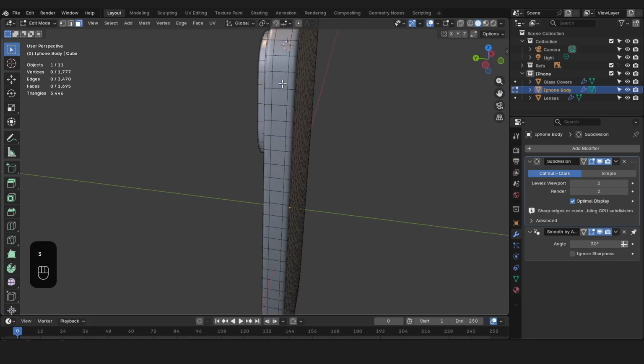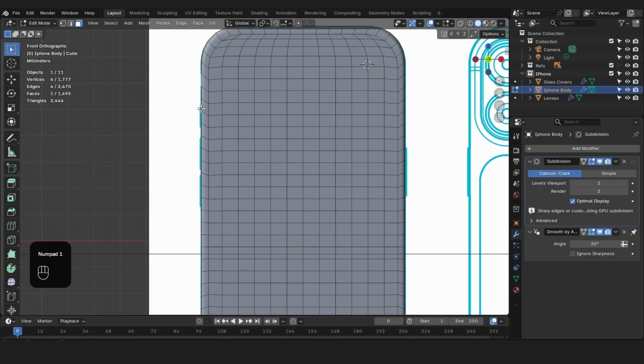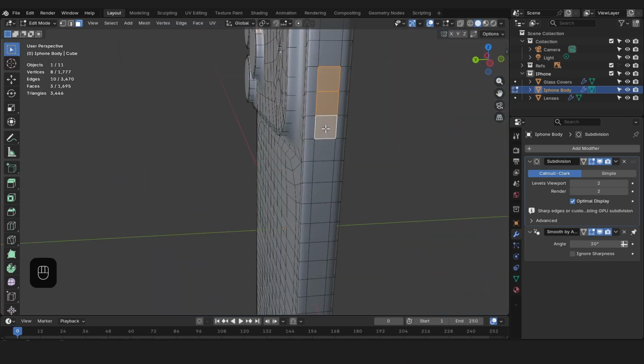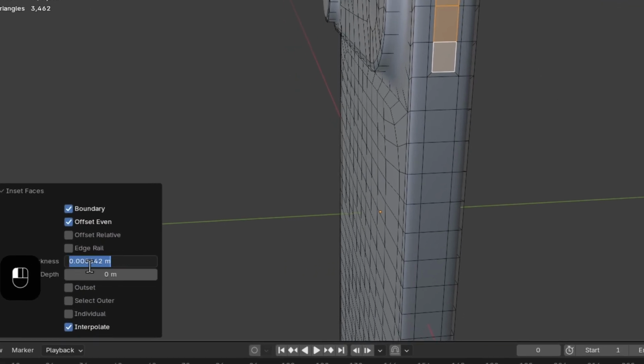Let's switch to the face selection mode. And now I need to select the faces where the different buttons will sit. To do that, let's hit 1 to jump again to the front projection. So the first button will be around here. I'm intentionally making the selection slightly bigger because later I'm going to do some inset operation and that will make the whole button smaller. So it is better to go slightly bigger because we will go smaller later. Hit I for inset and let's say something like so. And for the value, I'm going to make it 0.0005. Let's also copy this value because we will apply it for the rest of the faces.